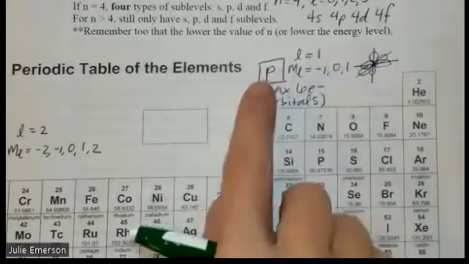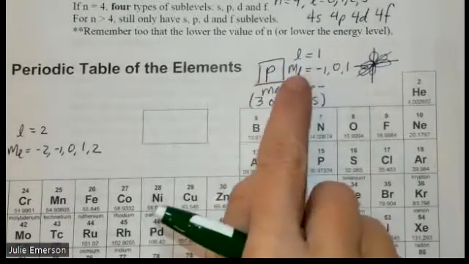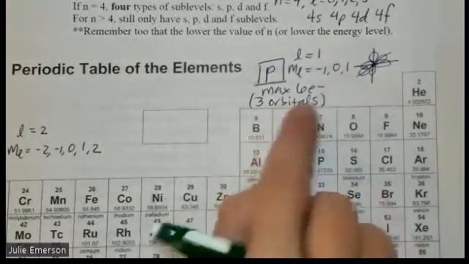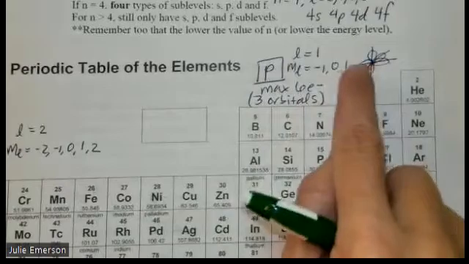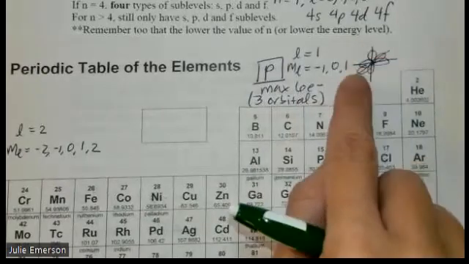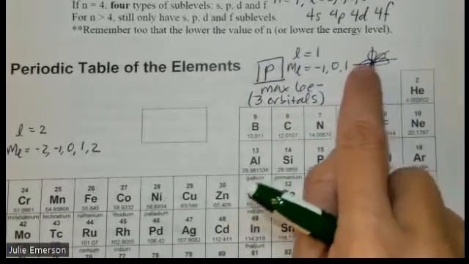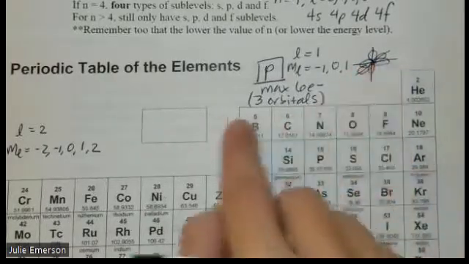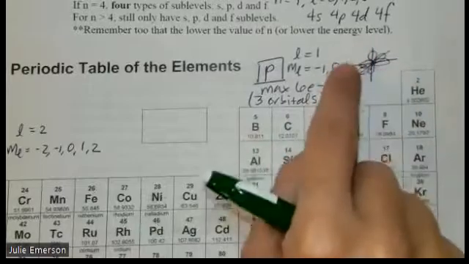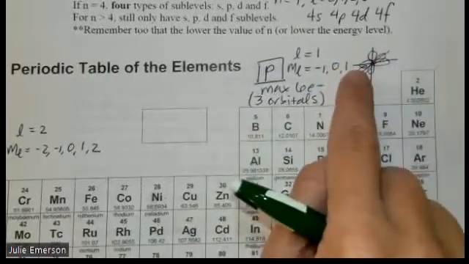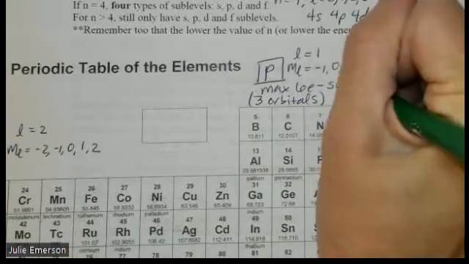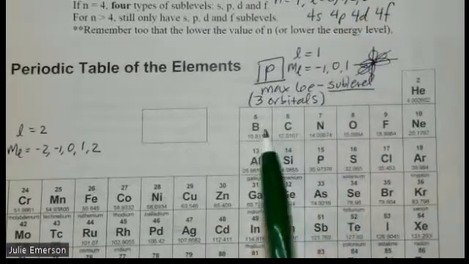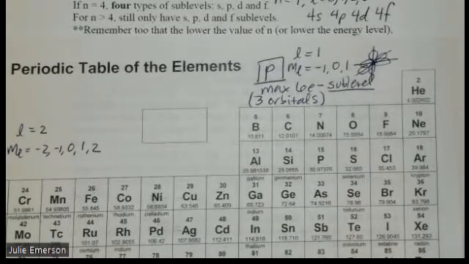If l is equal to 1, that means we have a p sublevel. Then m sub l values could be -1, 0, or 1. There's 3 possible values because there's 3 possible orbitals. And that is the x-axis, the y-axis, and the z-axis. So if I'm just looking at one orbital, like the px orbital, I can only fit 2 electrons. If I'm looking at the p sublevel, all of that combined, I can fit 2, 4, 6. So the 6 electrons is always for the sublevel, the max of 6 for the sublevel. But the rule with an orbital is an orbital can only hold 2.